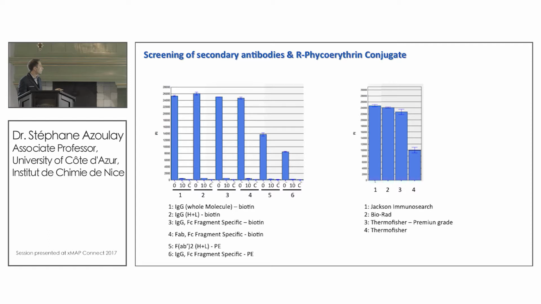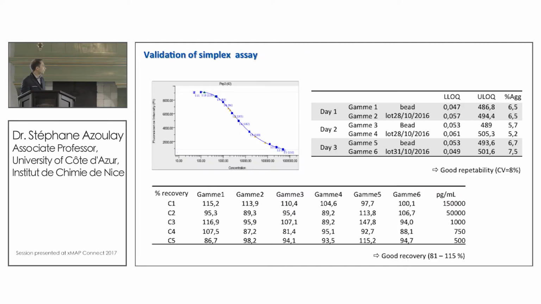The main difference is between the two sources of SAP conjugate provided by Thermo Fisher. There is one, which is more expensive, of course, which is said to be premium grade because it's best purified and they remain unlabeled molecule. And there is a strong difference between these two. If you have to use one, prefer the premium grade because it gives you a better result. The fluorescence is higher and also the reproducibility is better.